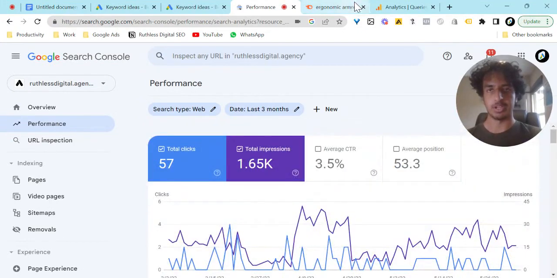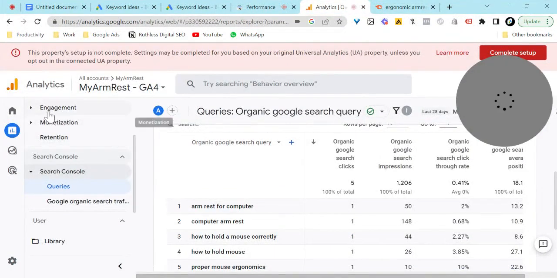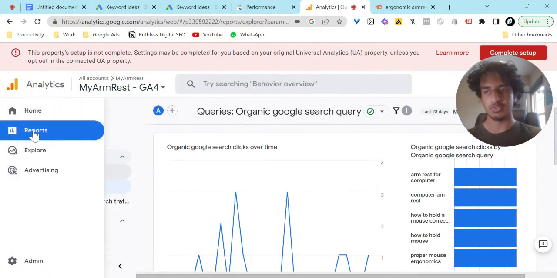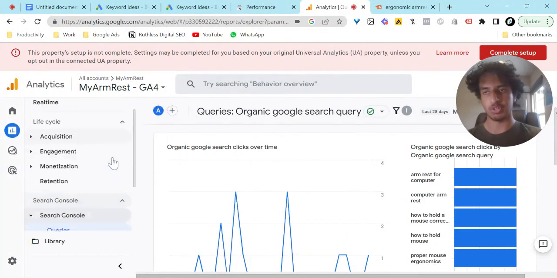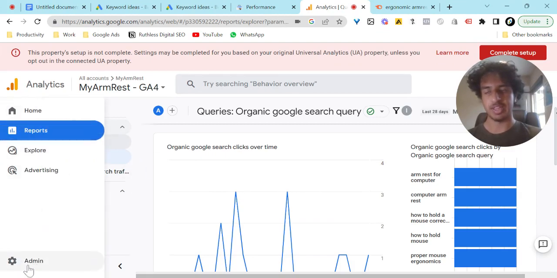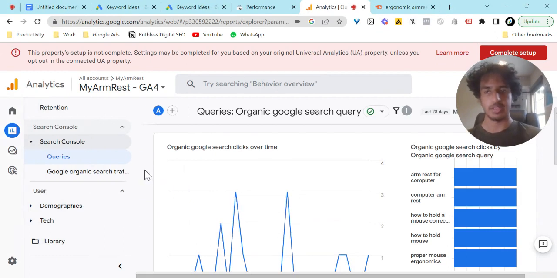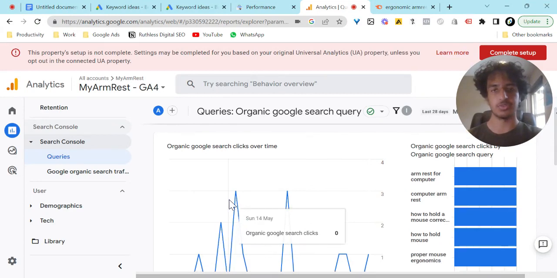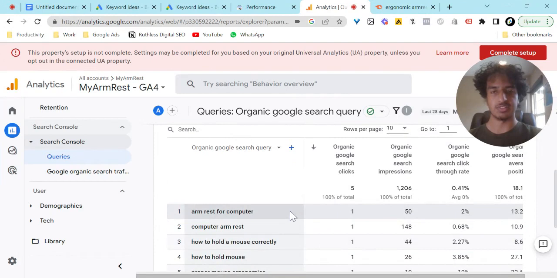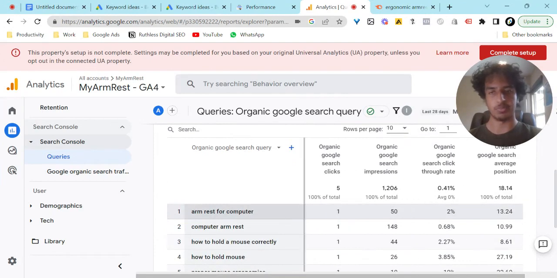But if you want to take it up a notch, you have to go into Google Analytics. I'm on Google Analytics 4, by the way. What you do is go to Reports, and you should have a Search Console section here. If you do not have it, you need to go into Admin, scroll down in the middle column until you see Search Console, then link your Google Search Console with Google Analytics, refresh the page, and you'll be able to have your Google Search Console connected here. It's a lot easier to see data this way. It's easier for me to comprehend.